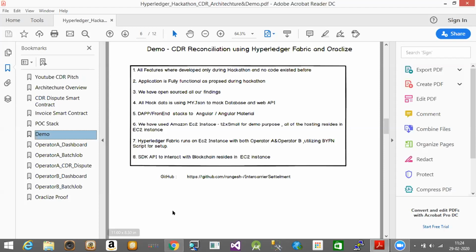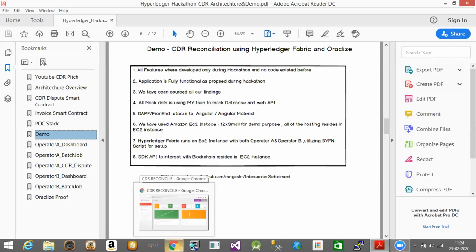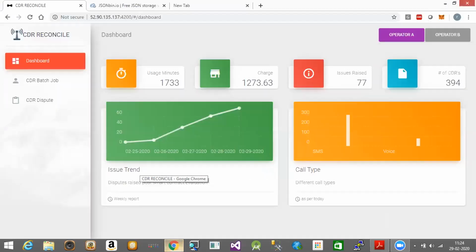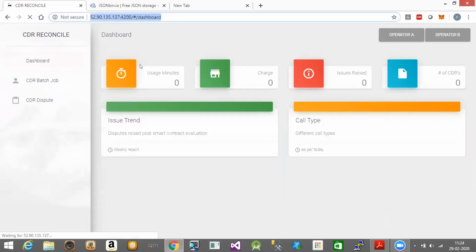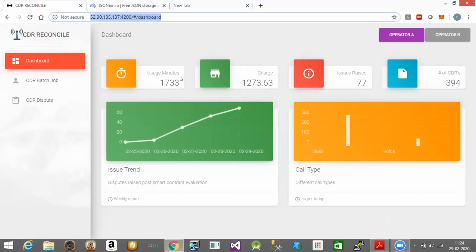With that being said, let me take you through the application. This is the application that you are seeing. This is something that got loaded today. On the left is usage minutes. The CDR format we shared is listed here.